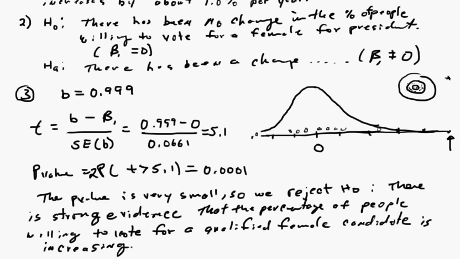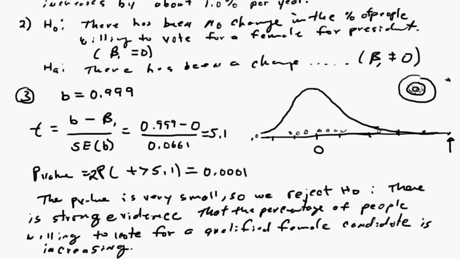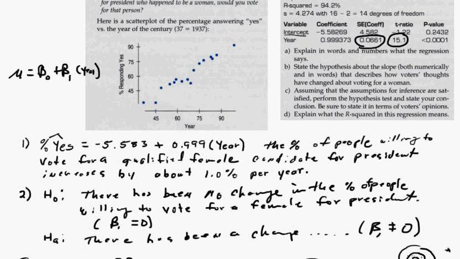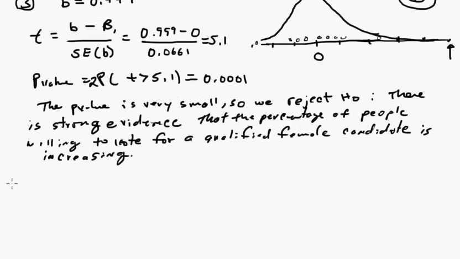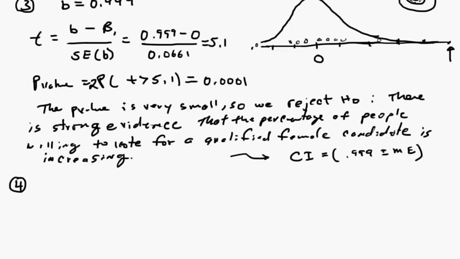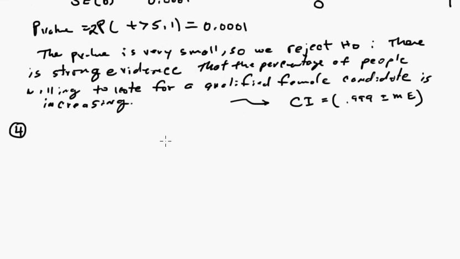So that's how you would do a hypothesis test when you are given the computer printout. Now the fourth question. You should know that when we reject, I'd like to do a confidence interval, because I'd like to know by how much. What we know is it's going to be 0.999 plus or minus some margin of error. So we could say how that slope may vary, but what they're asking us to do is interpret r squared.